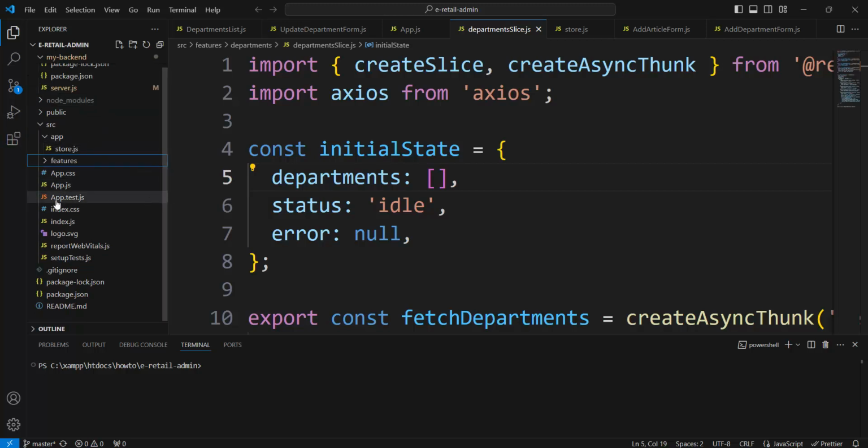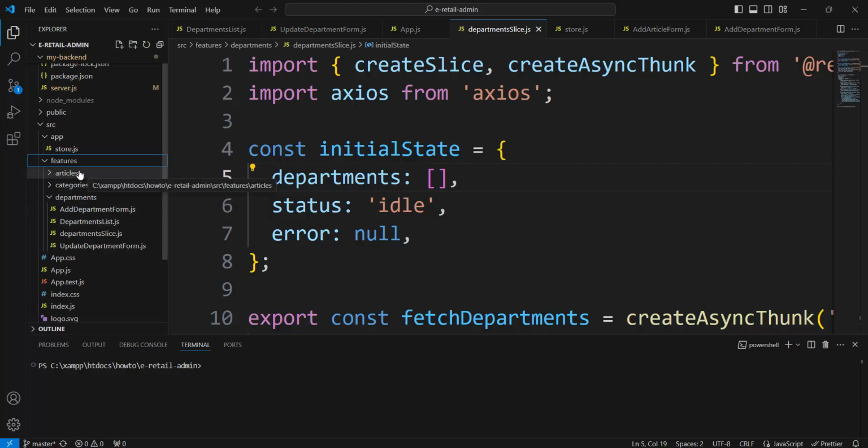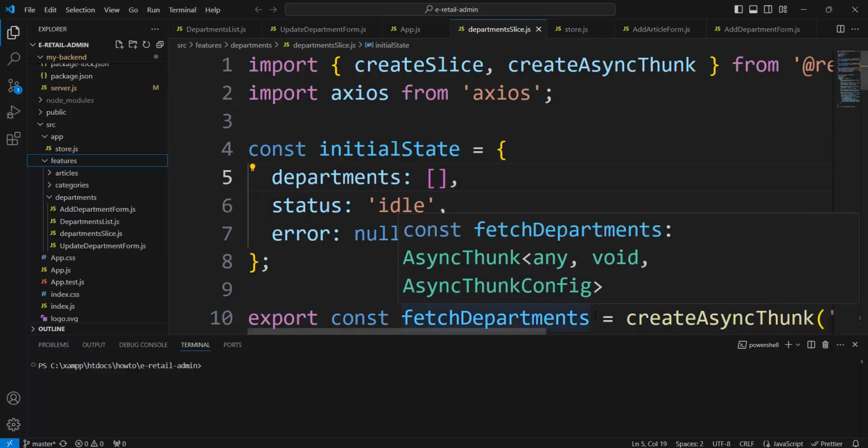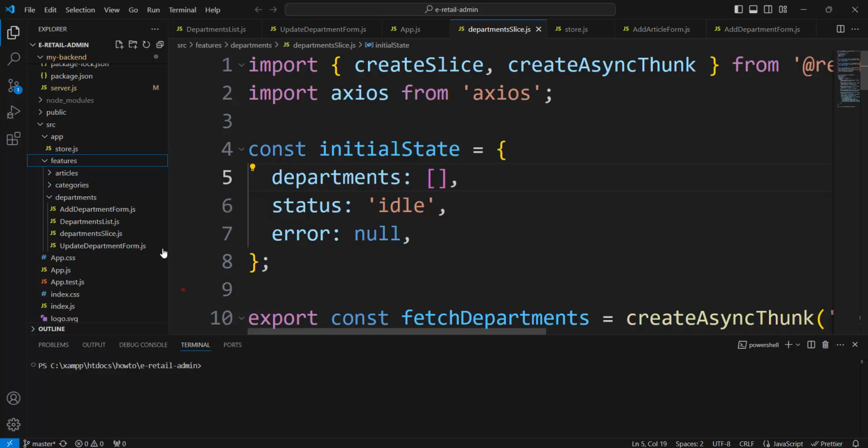For example, here it is features, and in that features, before I had post only because it was only one table, but now I have 3 tables here. There is one more table, but about that, if I speak about relational database, not here momentarily. Table article, it is a folder, in features folder: article, category, departments.